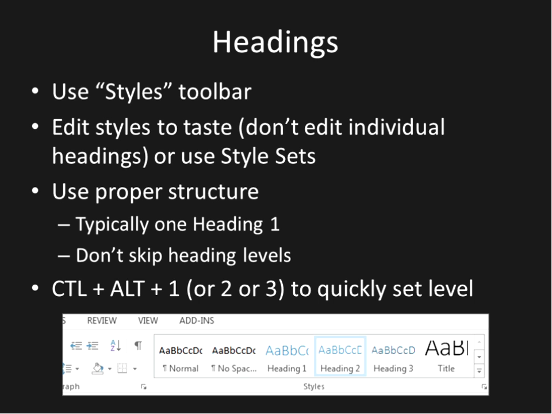Another added advantage of using the styles panel is that we can modify the visual appearance of those styles, and those changes will be immediately reflected throughout our document. So for instance, if we have a heading 1 at the beginning of our document that identifies what that content is about. And we typically recommend one heading 1 per document, and typically at the beginning of the page. And then you have heading 2 for each of your main sections within that document, and then heading 3 below those if you have subsections below those.